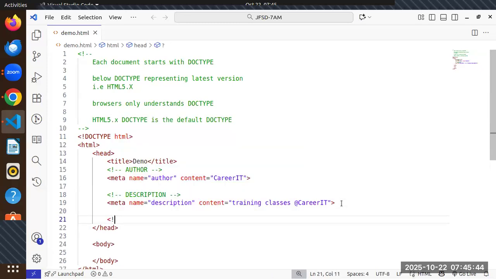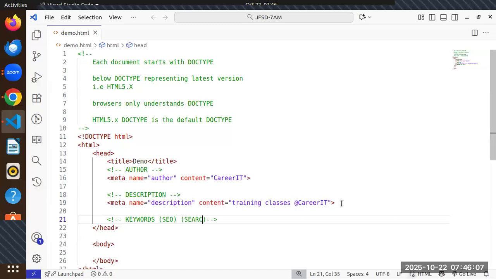And another point is, we need to define keywords. Let me define the keywords. These keywords help in SEO. Fine. Team, do you people know SEO?